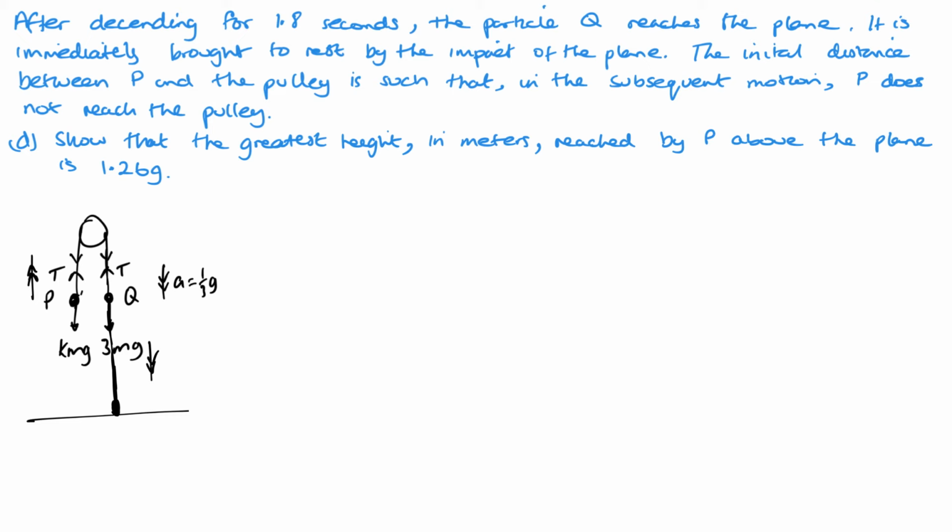Now, my first step here is going to be to see how far Q has travelled in this 1.8 seconds, because that'll give us this height here, which we'll call S. So we're going to find this height S. Maybe we'll call it S1 in case we need another height. We know that the acceleration is 1/3 G. What else do we know? We know it started at rest. We can't say it finished at rest because it did come to an abrupt halt.